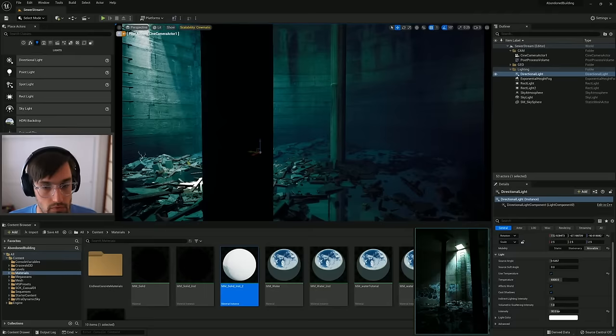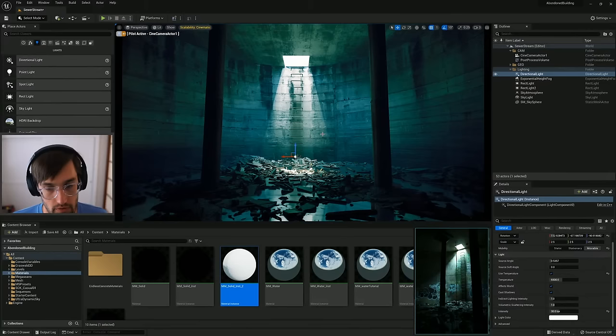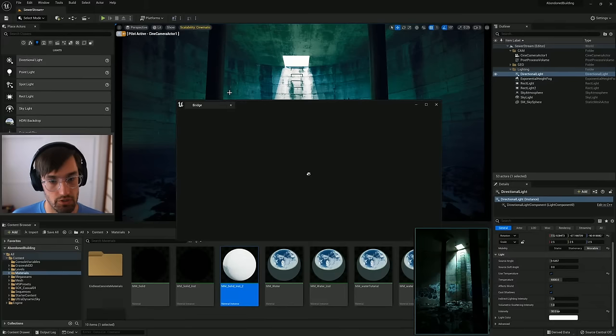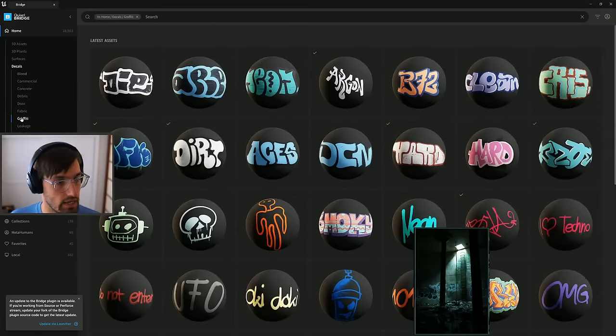Let's add some graffiti, shall we? Let's add some graffiti. All right, so the way I'm doing that is with what are called decals. And again, we're going top left, Quixel Bridge. We're gonna navigate to decals, specifically graffiti. And I just pulled a number of little graffiti bits.